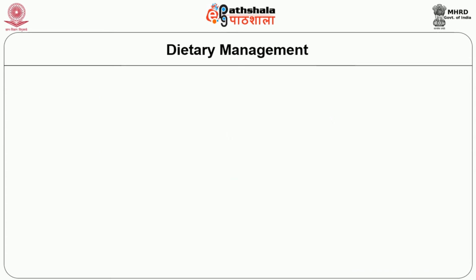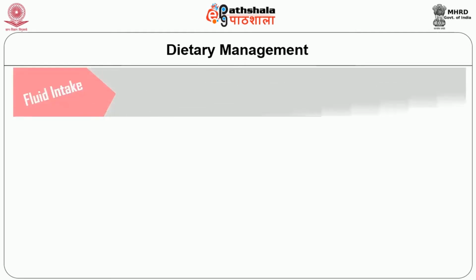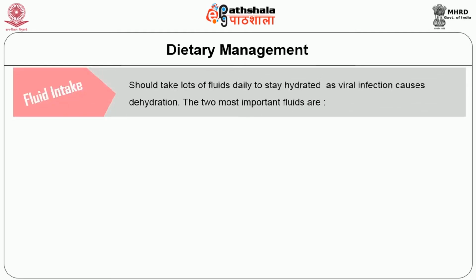Students, so far we have seen the causes and symptoms of H1N1 flu, dengue, and chikungunya, and we may now move on to the dietary management for viral infections in general. Coming to the dietary management, one should take sufficient nutrition and the diet should be simple so that it is not very difficult for the digestive system to cope with the food intake.